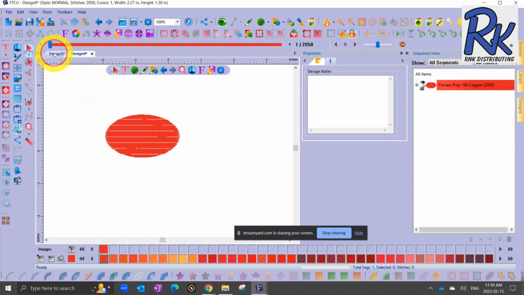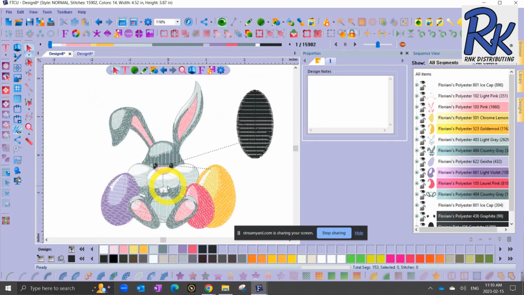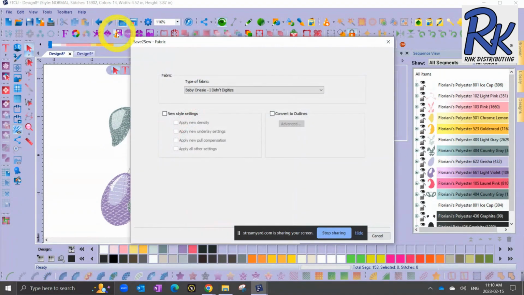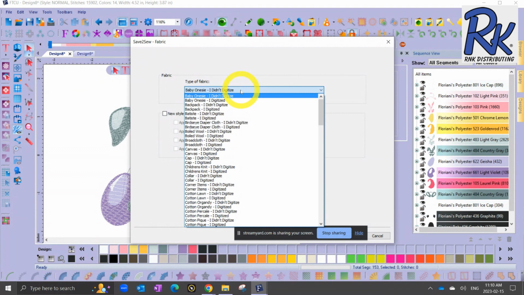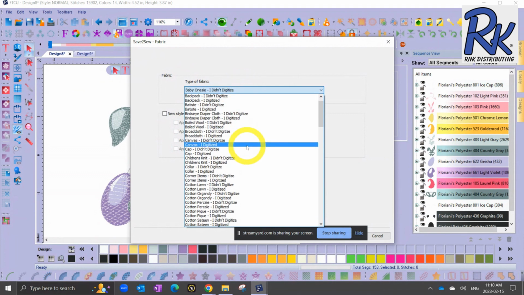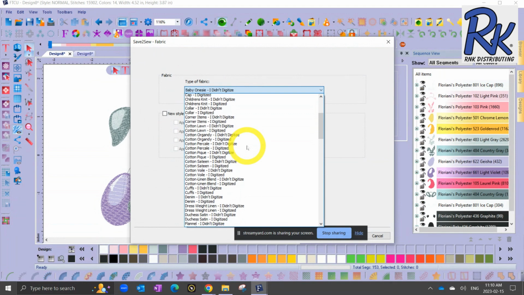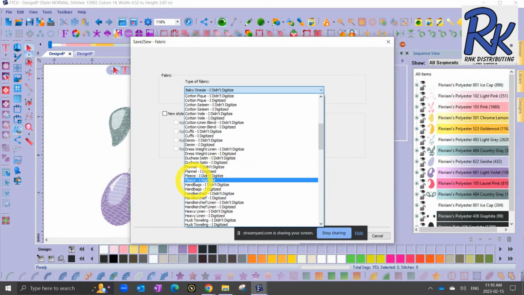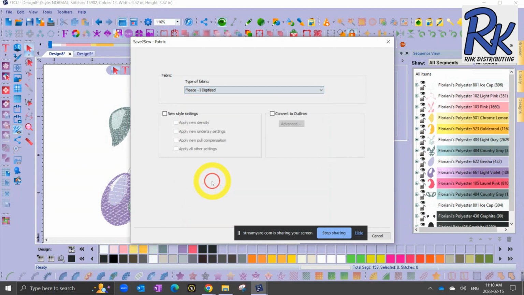Well, Save to Sew, I'm sure you know, and I'm just going to pop back over to this bunny rabbit, Save to Sew is the tool right here. If we click on that, it allows us to choose a style sheet. What are you sewing it on, basically, is what it says. You scroll through and choose what kind of fabric you're sewing it on. If you're sewing this design on fleece and you choose fleece, then you do need to turn on the new style settings, because if you don't check this off, you'll simply get the stabilizer suggestions, because Save to Sew is really two parts.